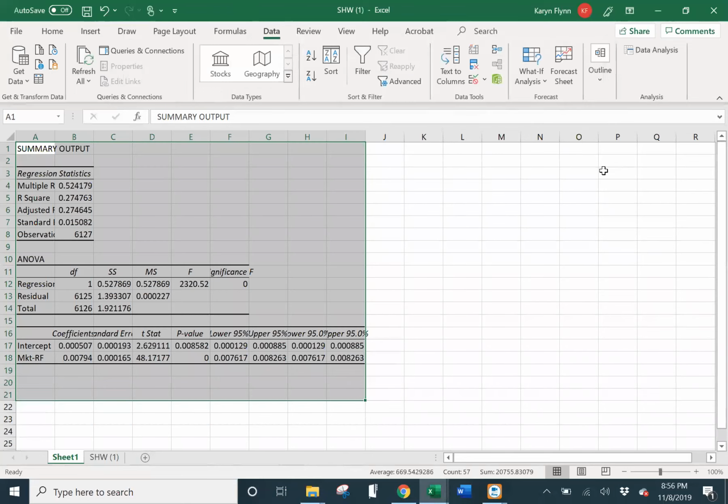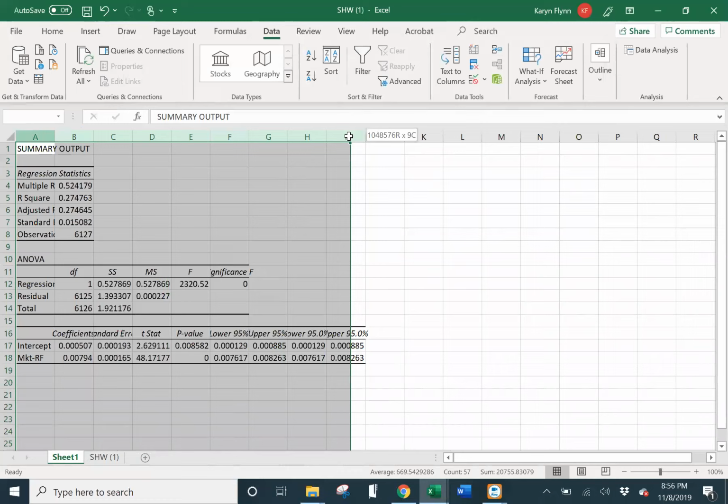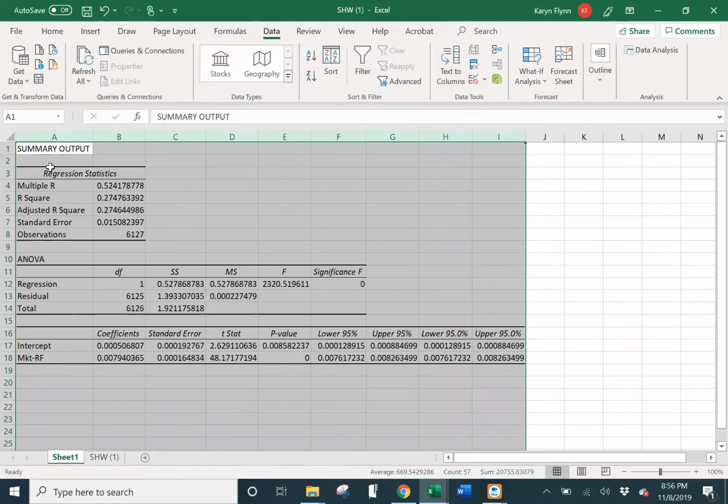This is the regression for CAPM. So I'm going to highlight all of those columns. I'm just going to put my crosshairs in between one of the columns, double click so we can see it all. So this is showing the R-square value, the adjusted R-square value, the standard error, the observation. This is the regression here. The significance right now is 0. Got the residual. And then we have the intercept here. So we have the coefficients, the standard error, the t-stat, the p-value for the intercept, and the market risk-free.